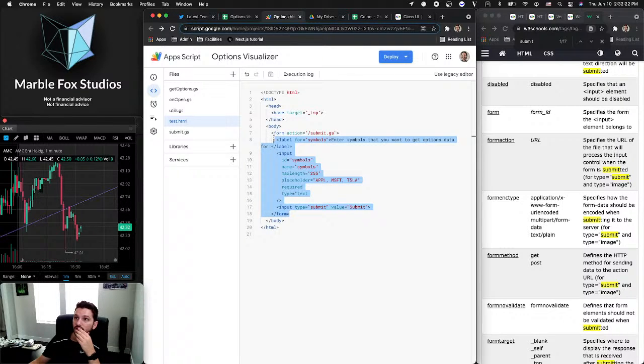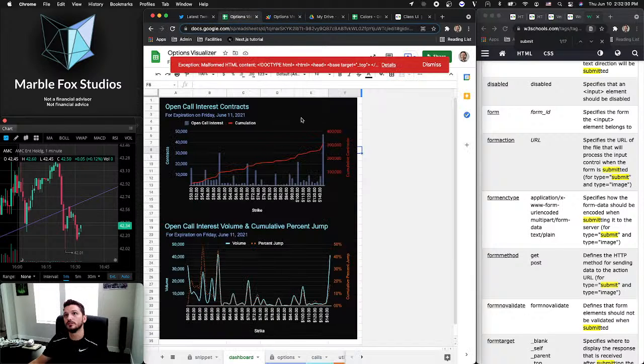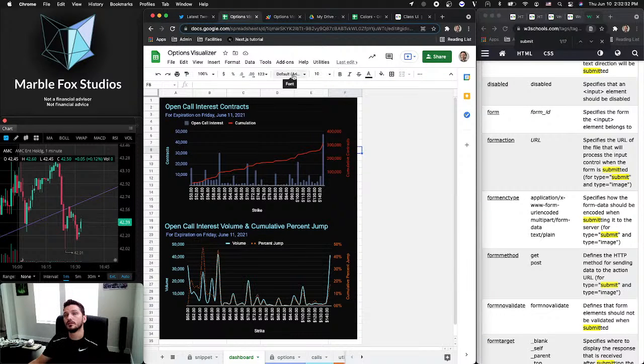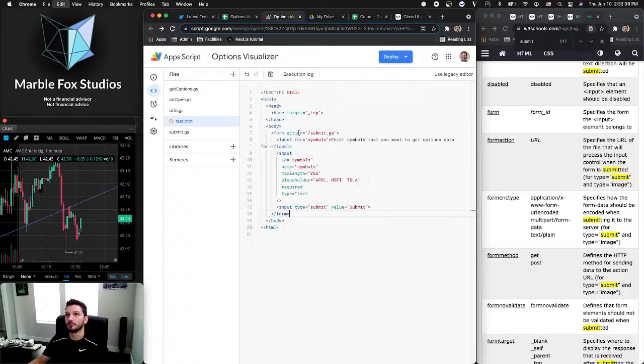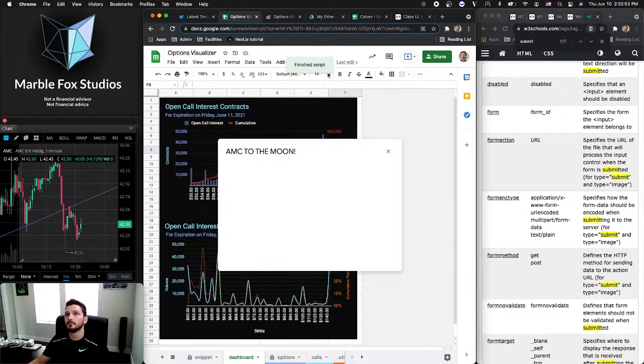If we take out the entire form, does it still like it? Utilities, refresh options. Okay, so it's something inside the form itself. So we have a form. Let's get rid of everything inside the form and run it.